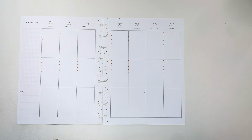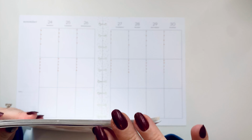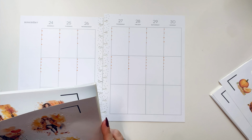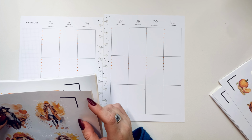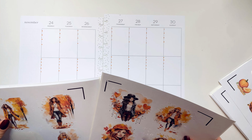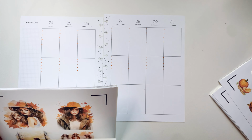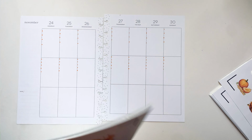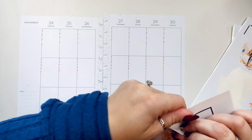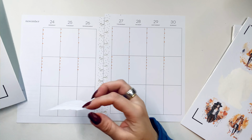So I have printed so many pages for fall, truly, and they are stunning, and I am so happy I have them, but the choices are quite overwhelming. So I'm gonna be doing quite a bit of choosing here. And what I'm thinking is using these girls in a park and kind of lining them up and seeing how that would look. So I have no clue until I actually try it. So let's see what that would look like. And yeah, we can go from there.